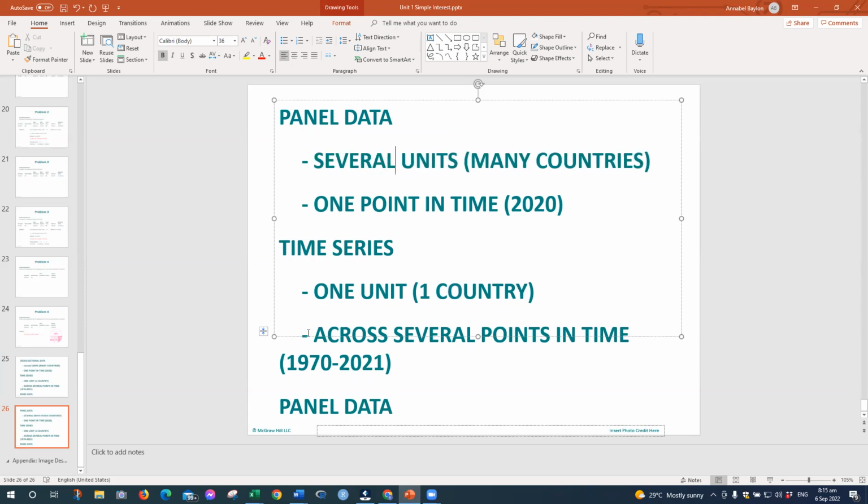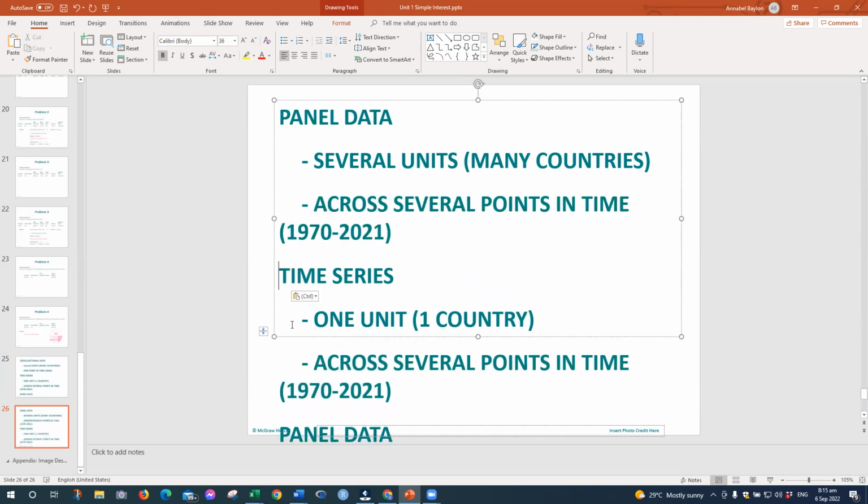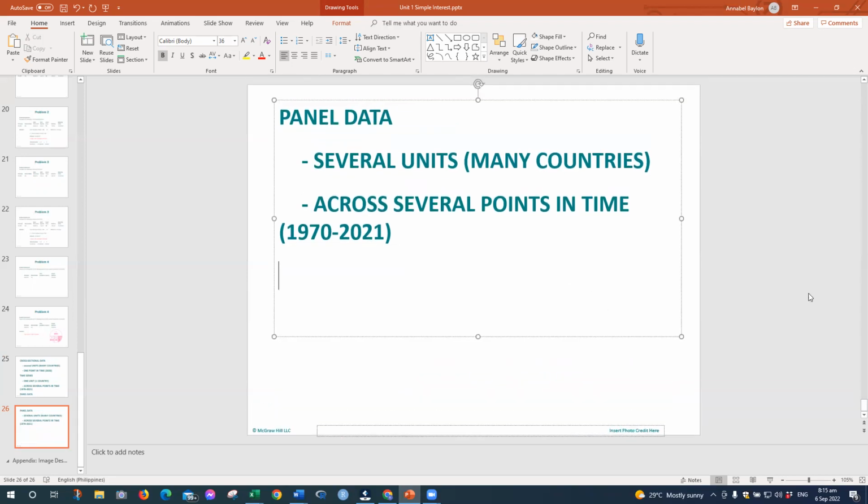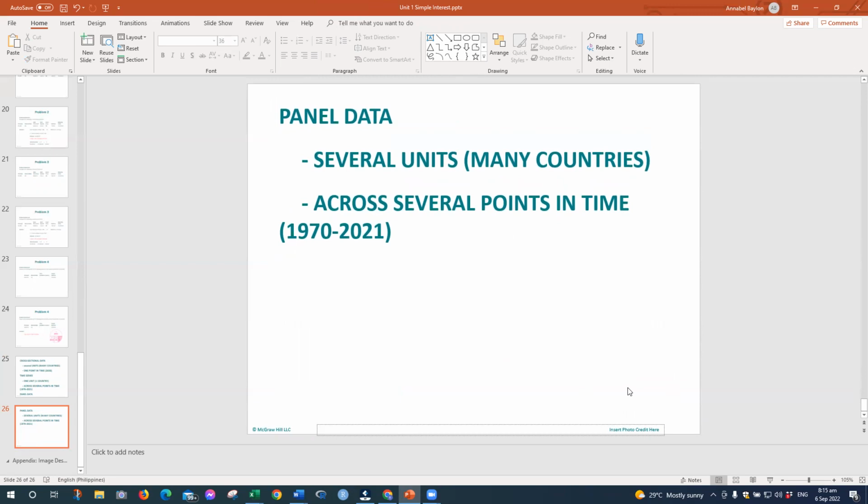Several units, tapos, okay, yan. Yan si panel data. Combination siya, no? So you have several units and then across several points in time.